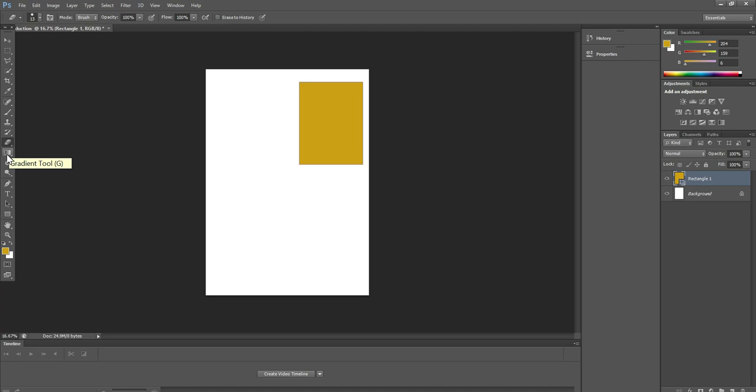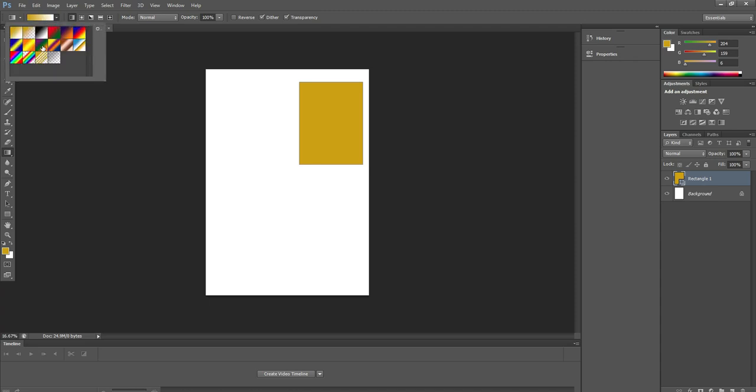Then we have the gradient tool. The gradient tool is a color box with a mix of colors in 3 sections. That is what has appeared here. The color has been mixed in 3 sections, so it is a gradient. One color with different dimensions, that is the gradient. So we will be using this as we move on. We have the paint bucket tool. We have the 3D material drop tool. So we will be using them when we progress.